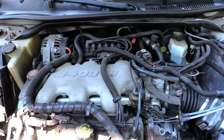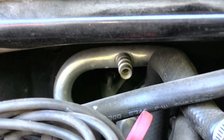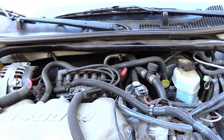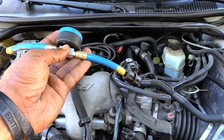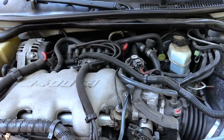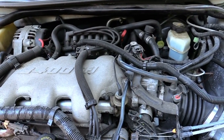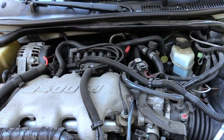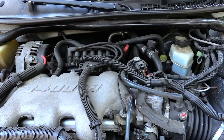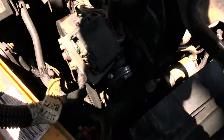Now I'm going to show you how to add Freon to a Chevy Impala — this happens to be a 2000. Where you want to put your Freon is at your low line, which on this one is right in the back, right up underneath where your windshield wipers are in the engine compartment. You'll need a valve that goes onto your low pressure line. First, start your car and make sure your AC compressor is kicking on — it's on your left hand side right by your battery. That's what allows the Freon to be sucked into the car. You'll know it's on because it'll make a little spinning sound.